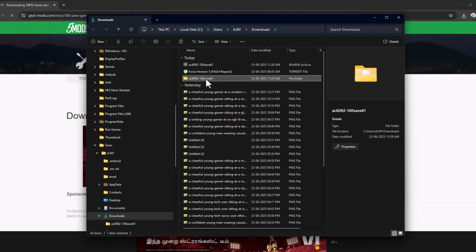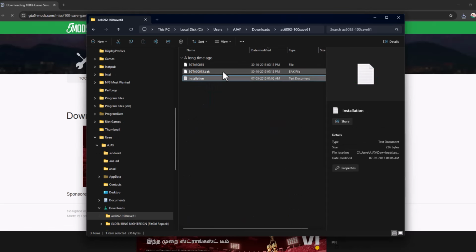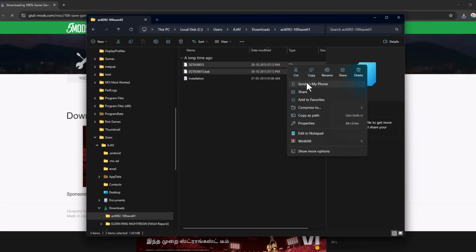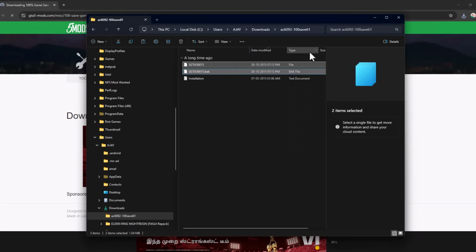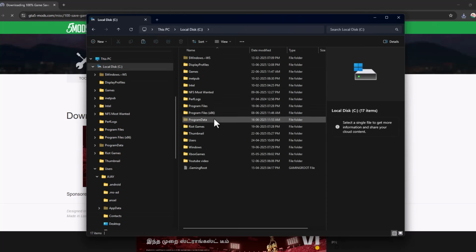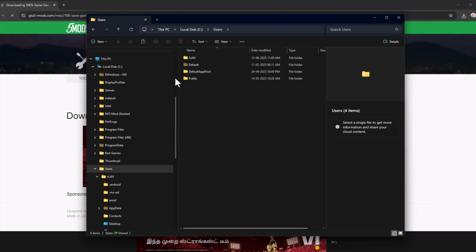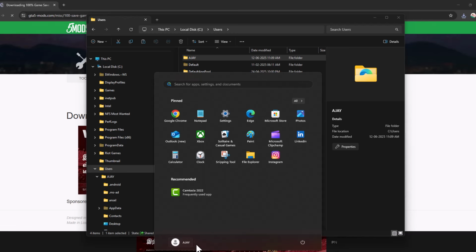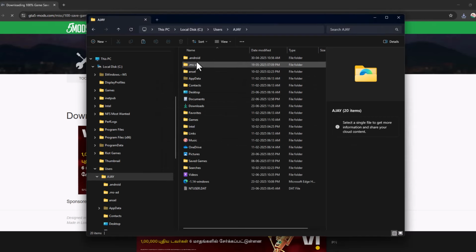After getting extracted, double click on the folder and copy both files guys, the BAK file and the other file. Just right click and copy these both files and then go to This PC, Local Disk C and Users folder. Double click on your username folder. If you don't know your username, then select the start icon. Here is your username and then double click on it.